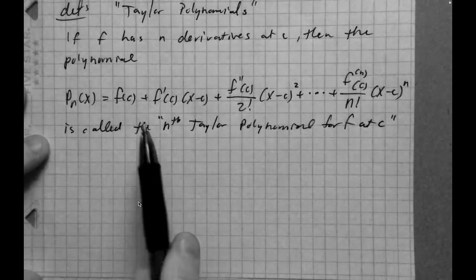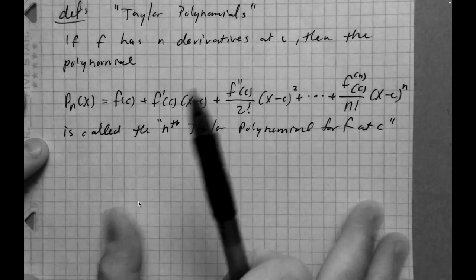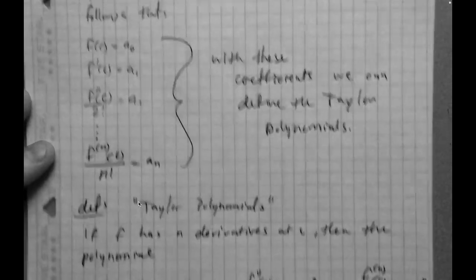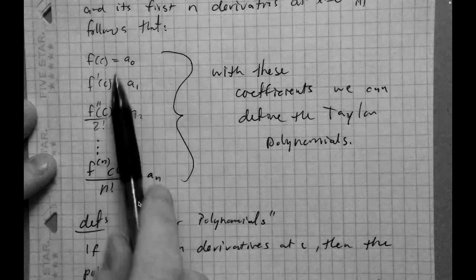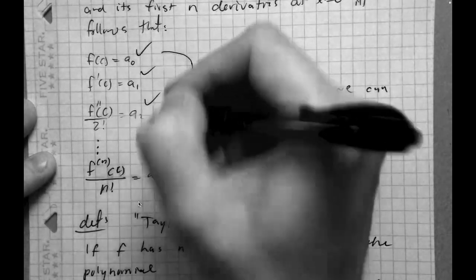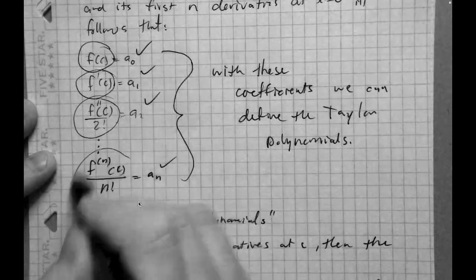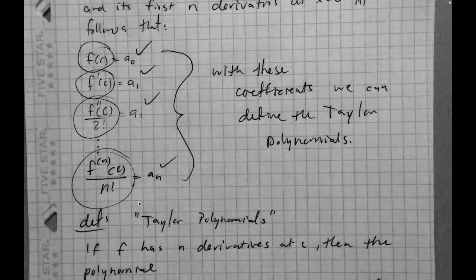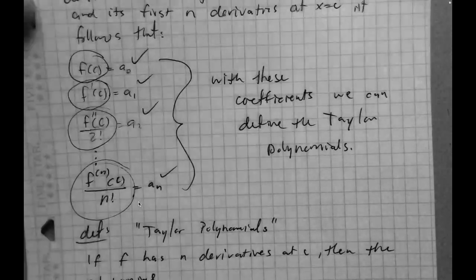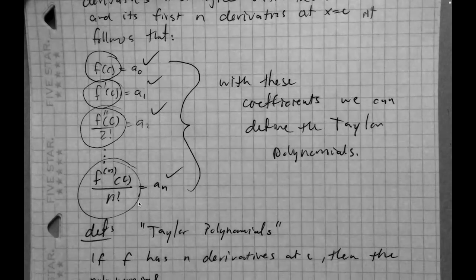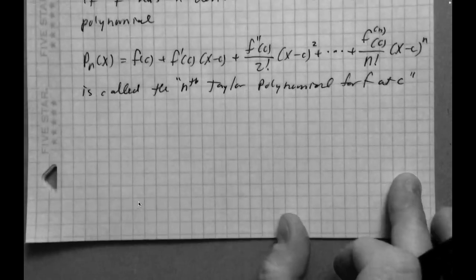So that's the definition of a Taylor polynomial. You can see this took the form of the approximation that we detailed last time, and it just flipped some of this on its head. Instead of having a1 through a of n laid in there, we just define the coefficients as the ith derivative of f evaluated at c divided by i factorial. That's a more convenient way to think about it because it's function agnostic. It doesn't matter what function it is. Okay, very good.